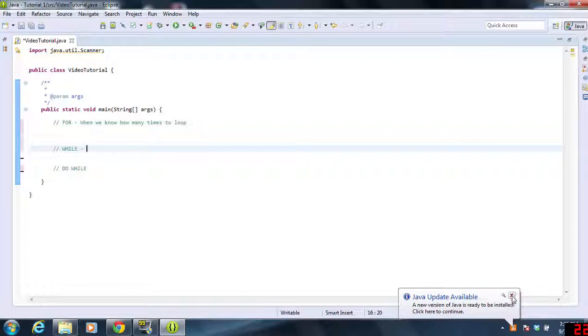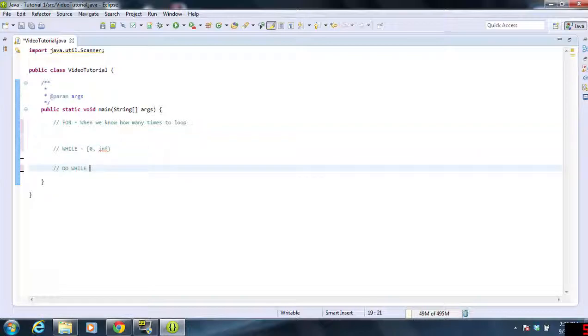Now, while can run anywhere from 0, and actually I will use my calculus symbols, 0 to infinity, inclusive of the zero. So it could run 0 times, it could run an infinite amount of times. We don't know exactly how long it's going to run. The do while, though, is a little bit different.